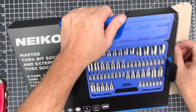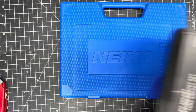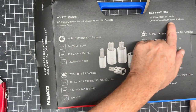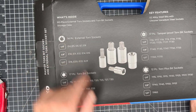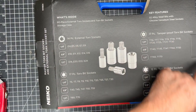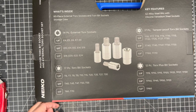However, it would be nice to get a look at the tools here first that I'm considering on putting in that box. So here is the box. Here is what's stated on the back. It gives you a breakdown of what's inside. Key feature: S2 alloy steel bits, chrome vanadium steel sockets, 60-piece external Torx sockets, Torx bit sockets, and the storage case. 14 pieces of external, 17 pieces of Torx bits with all the sizes laid out, 17 pieces of tamper-proof Torx bit sockets, and 12 pieces of Torx Plus bit sockets. I'm surprised I made it through that without fumbling and stumbling.